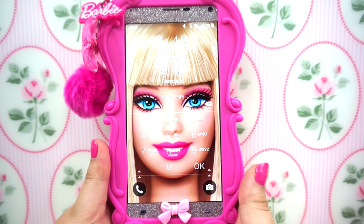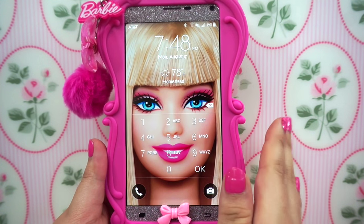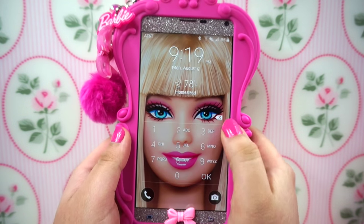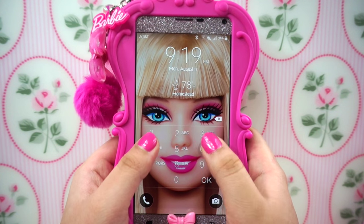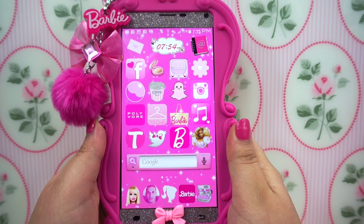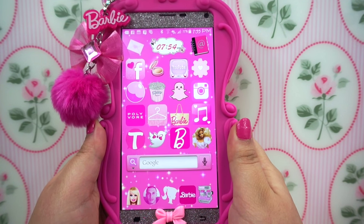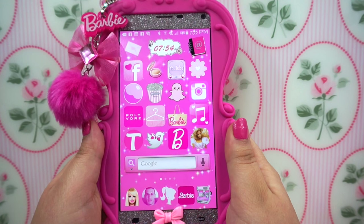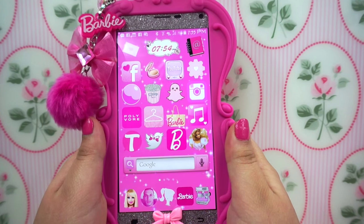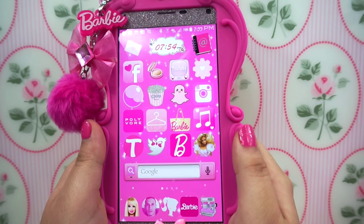So when I turn on my phone, my lock screen comes out. I used to have a bow lock screen but I uninstalled it because I really like this one — you could choose your own picture. So if you guys are interested in the lock screen, I'll show that at the end of the video. For my wallpaper, I did buy the app and it was like a dollar and some change. It's just a pink glittery wallpaper and the app lets you change the background color and the stars however you want. It's super adorable, I love this background.